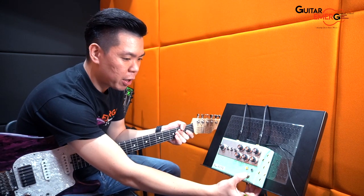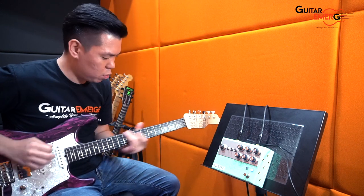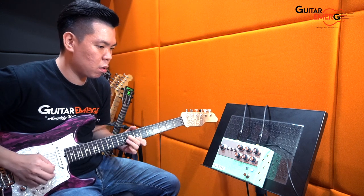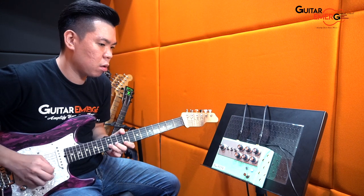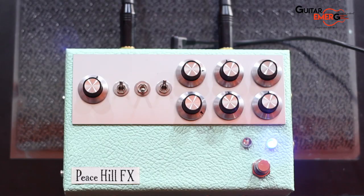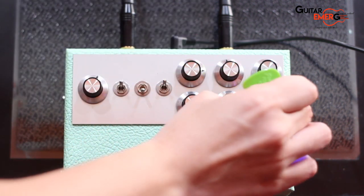So I'm going to press this knob right now. Both at 12 o'clock, let's see how it sounds. I'm just going to EQ a little bit right now.